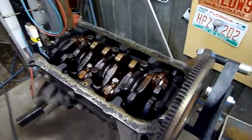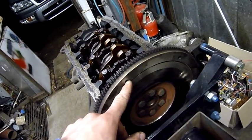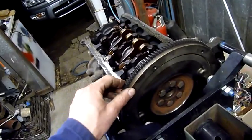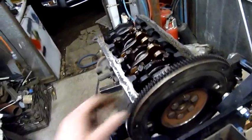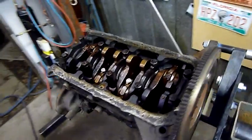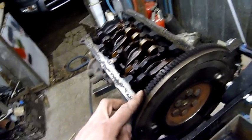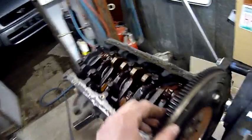If your engine makes funny clunking noises, sometimes it can be because if it's an auto, the torque converter bolts can get loose, or flywheel bolts might not have been tightened properly, and you get clunking like that. That's not a good sign, especially when they decide to shear the bolts and this thing comes out through the bell housing like a big giant saw doing 3,000 RPM or more. Not fun.